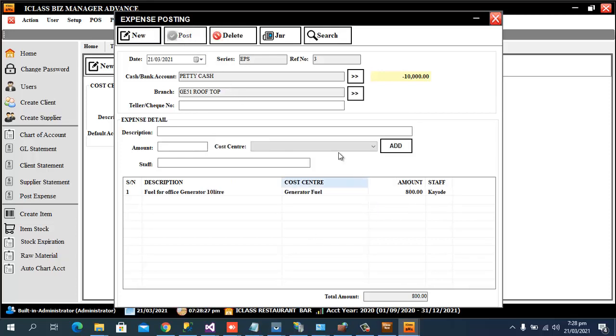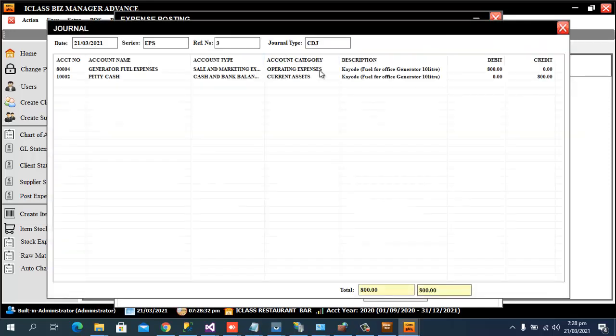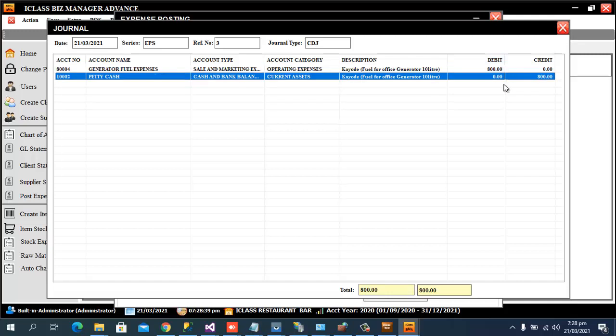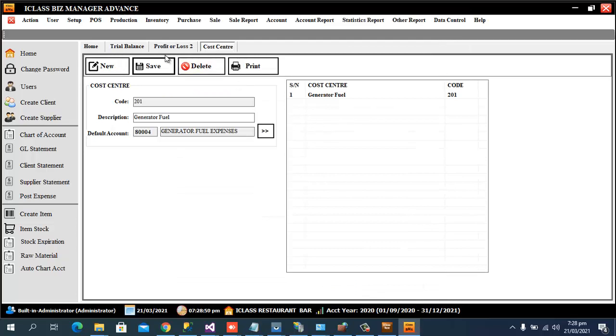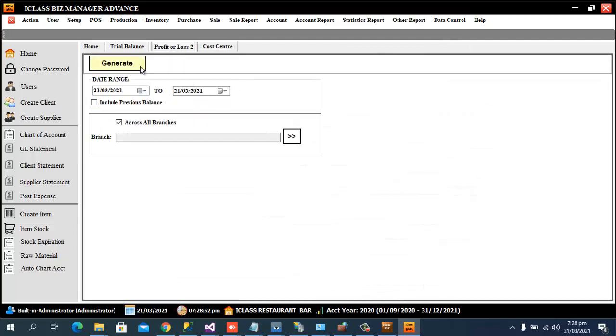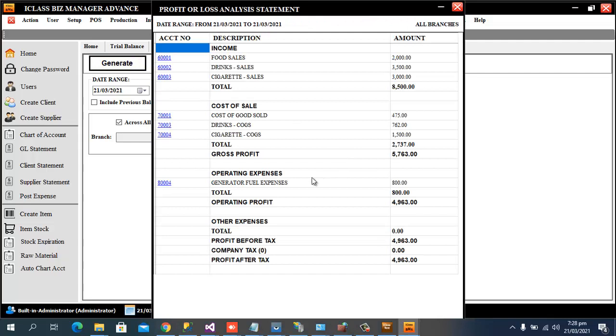Click on yes. Then this is my journal. This is what happened. If you look at this transaction now, expense account was debited while where you drew the money from, which is the petty cash, was credited. So at every point you post from this backend, you see what happened. When we go back to our profit and loss, let's generate it for today. Then we have a figure for operating expenses now, which is 800.